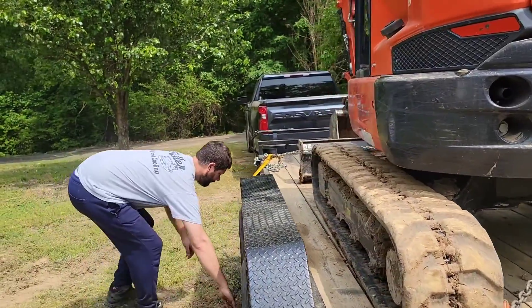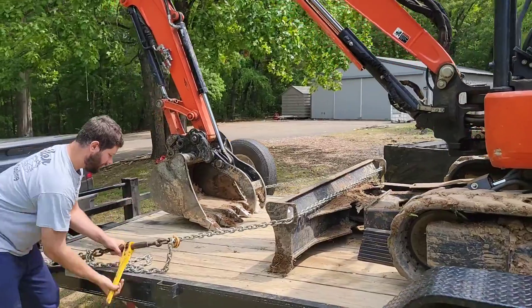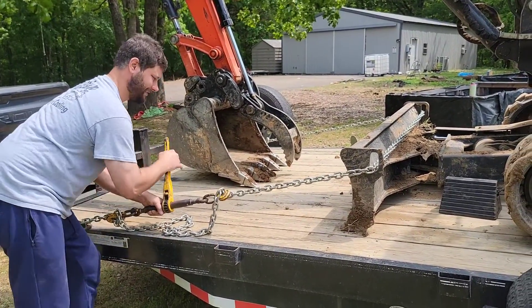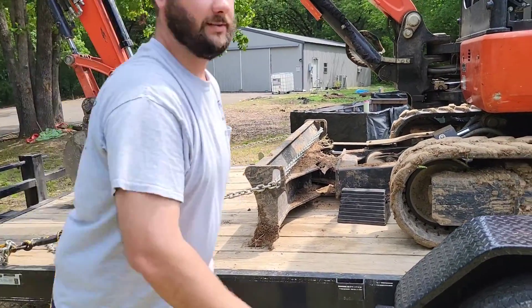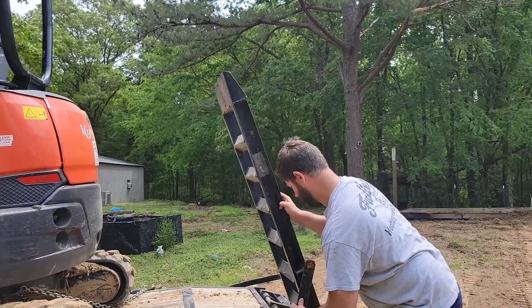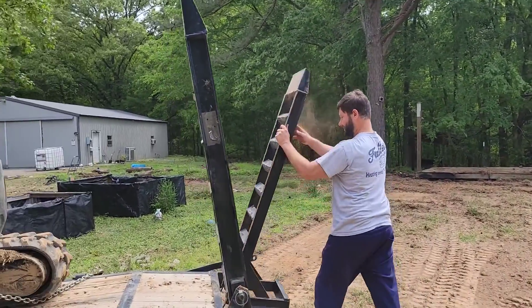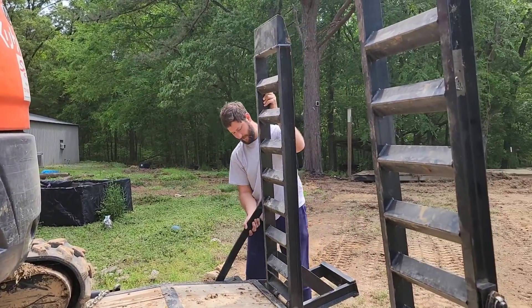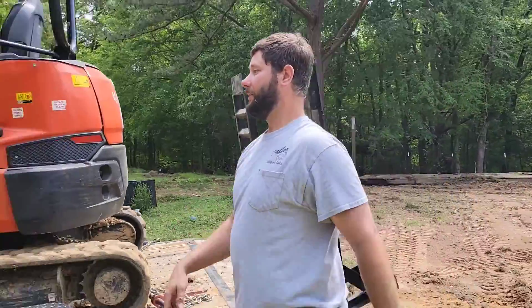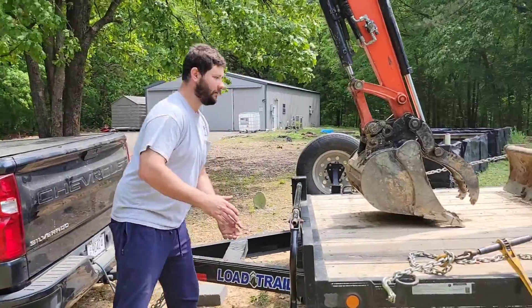When you're ready to move, take your rubber wheel chokes and put them on here somewhere. Tighten this front one up. Now pull those ramps back up. Put your clamp back on — same thing, put your little clamp back on. Wheel chokes are out of the way, machine's tied down. This machine works great and they have great equipment for you to rent.